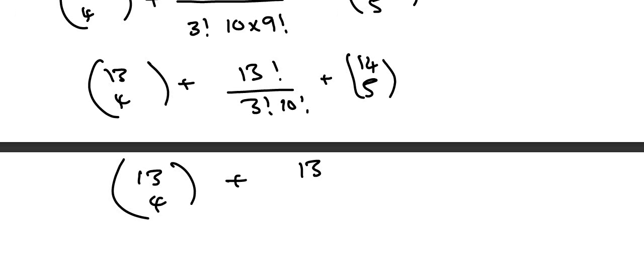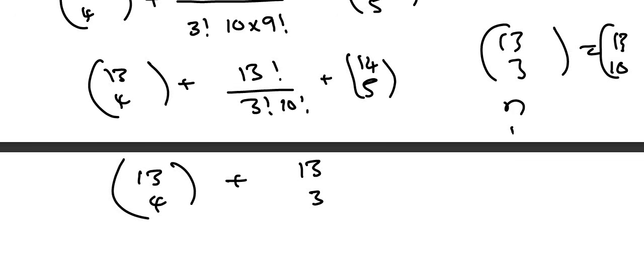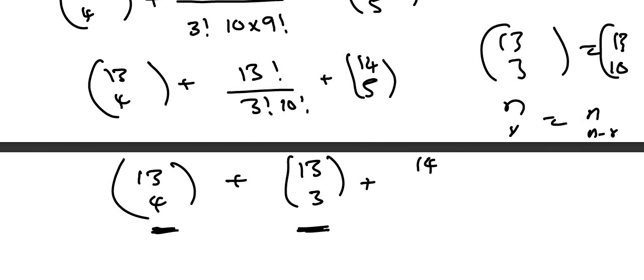This is the same as 13 choose what? 13 choose 3. Or 13 choose what? Either way, it's up to you, right? You can think about it as 13 choose 3, because it's the same as 13 choose 10. Remember that rule that says n choose r is the same as n choose n minus r. So why am I deciding to use 13 choose 3? Because I'm thinking this guy has to be close to that. I cannot go and use 13 choose 10. I would have to change and bring it back to this. So I need something that's close so that it will be easy to change.